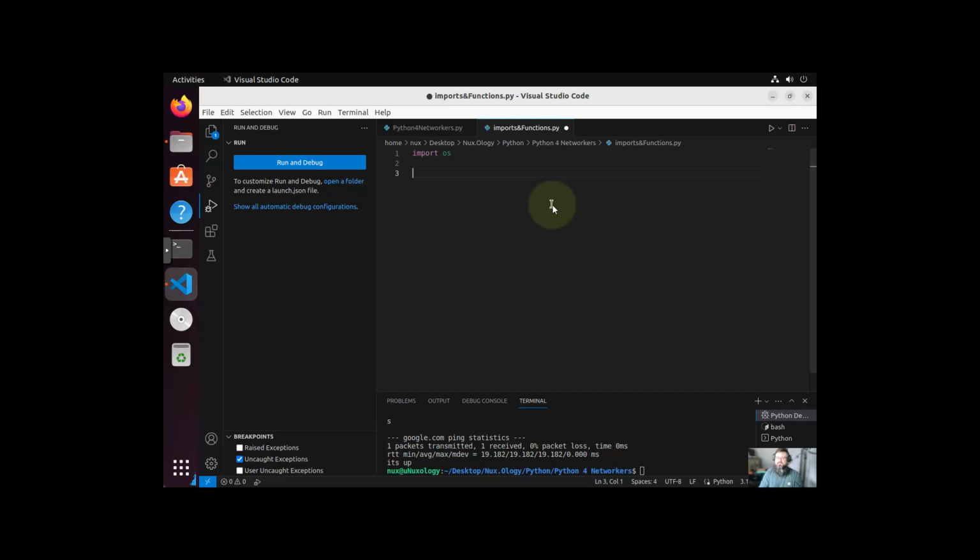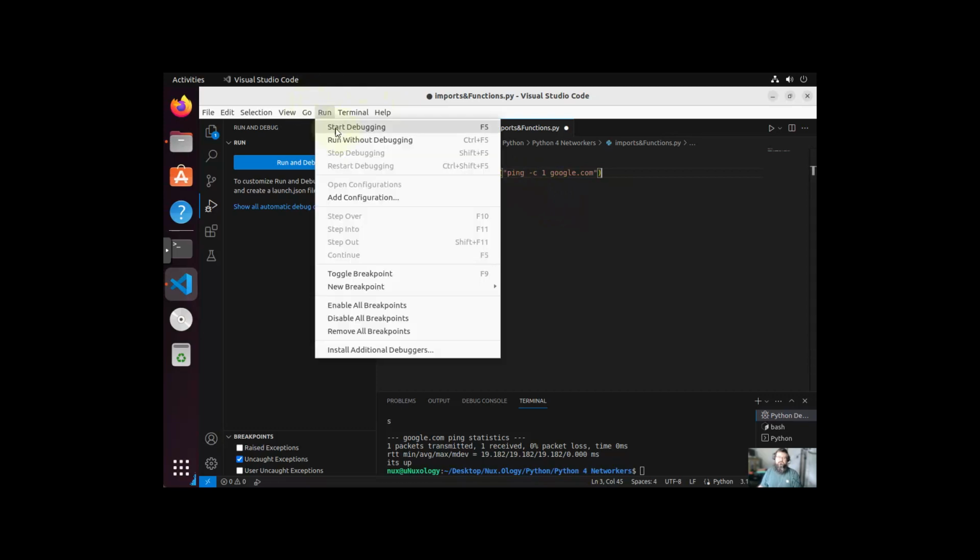One of the functions of OS allows us to make calls to the system, like shell out to the underlying bash command line, right? As an example, if we do our variable response, we're going to do equals OS system, and we're going to say ping count of 1, and we're going to do google.com.